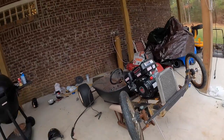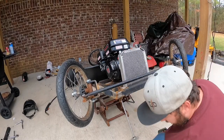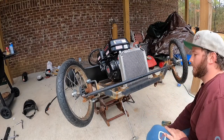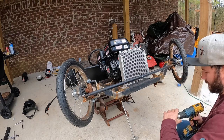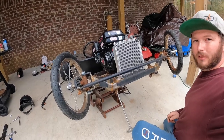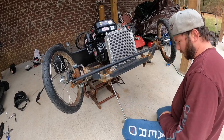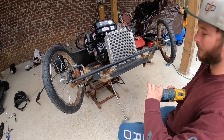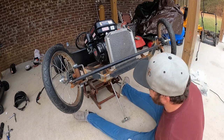Now I'm trying to line this up. Apparently I can only use one of them collars, the way I got it in a bind down at the rear end. So if you can see, I'm gonna use some self-tapping screws just to hold it on. I will come back later, put some bolts in.